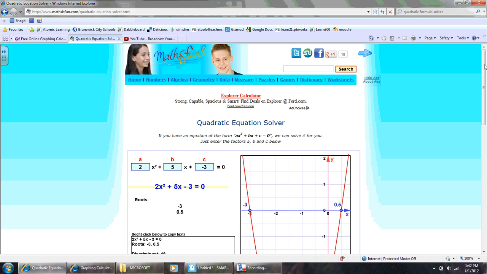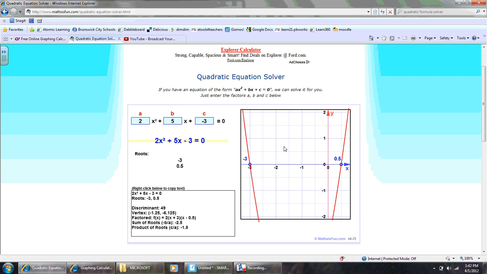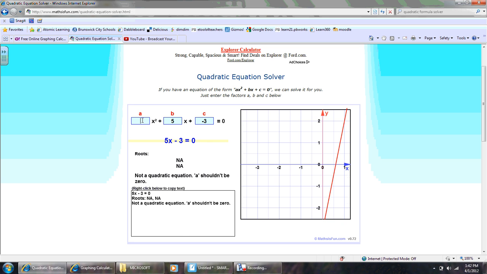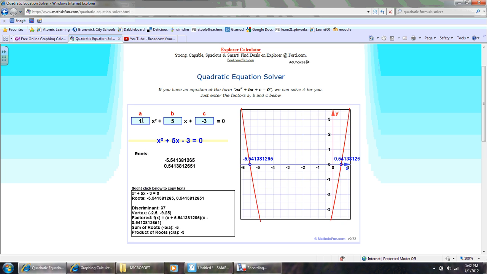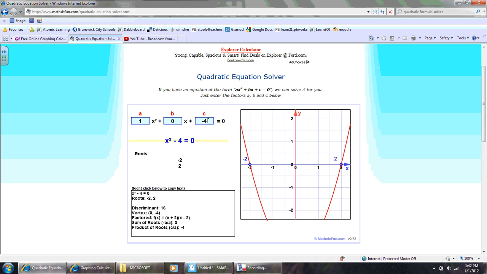You know what I did? I typed in quadratic equation solver. Now it shows part of the graph for this equation, but I'm going to change this equation. I know that A is 1. I know that B is 0 in this case, x squared minus 4, and then C is negative 4. And look at that, it'll even give me the graph. Okay, now it's not showing me the whole graph because I'm solving, but it tells me the solution is negative 2 and positive 2. Now I'm going to go through and do the work, but again, it's there.